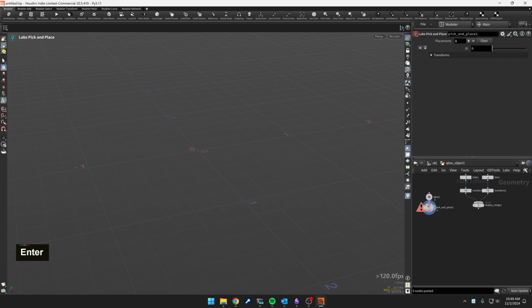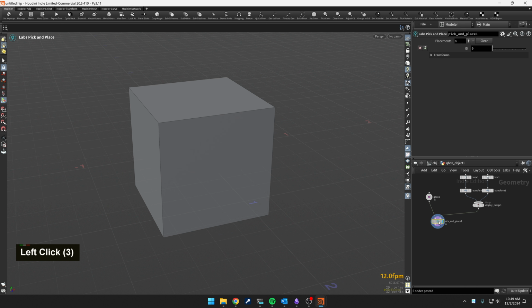Okay. So I'm going to drop a pick and place, and it immediately errors because it wants basically a collection of nodes that I can use to place. And notice I'm in Labs pick and place mode. And now I've got the first object that I created in my collection there, and it's just connecting and attaching to the surface. And if I roll the scroll wheel, I can go to the second object. And now all I have to do, if I want the exact same size, I click and let go. Click, let go. Go to the other one, click, let go.